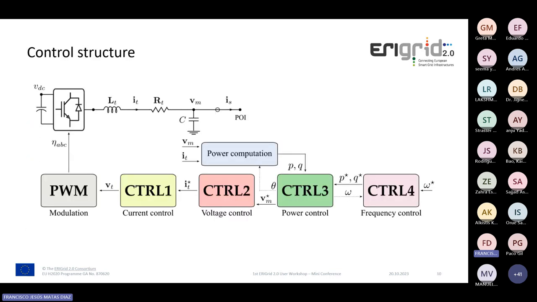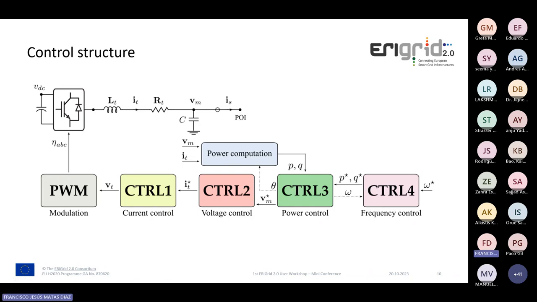As you can see in this slide, it shows a cascaded topology where the upper layers generate the set points for the following layer, which is characterized by a faster dynamic. This way, the lowest layer will be the pulse width modulation. The duty cycle is generated by a current controller, which in turn receives the current references from a voltage controller. In the literature, usually these three layers are grouped together and called inner control loops. The outer control loops will be the virtual synchronous generator, and the primary and secondary controller that helps the frequency to converge to the nominal value.